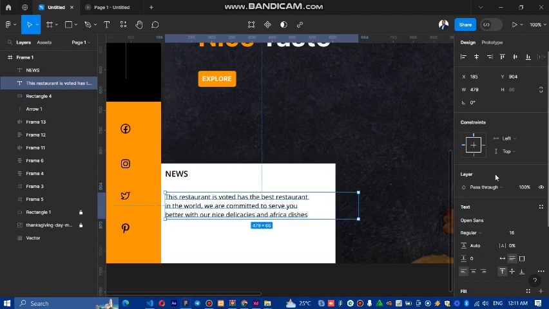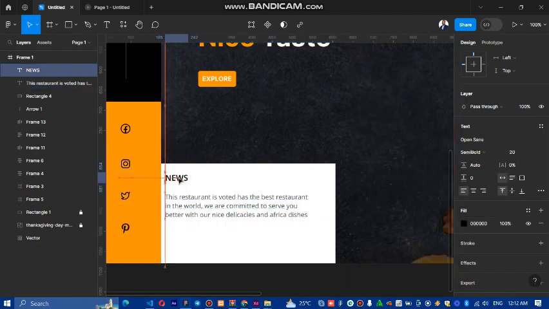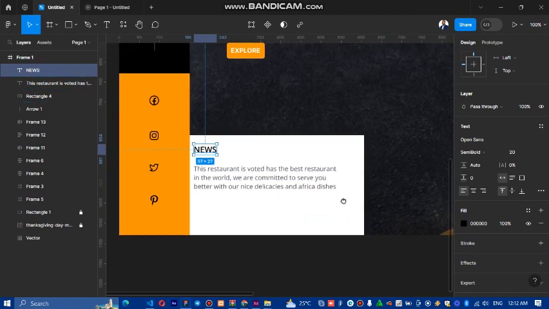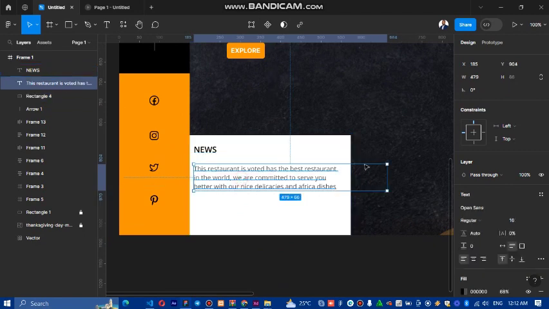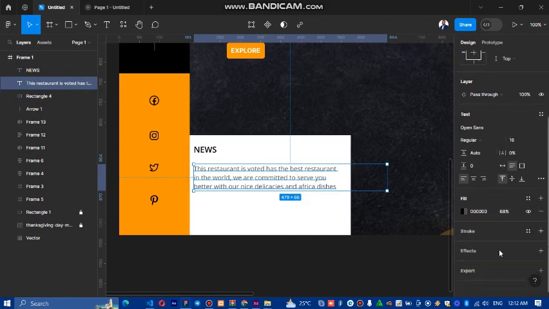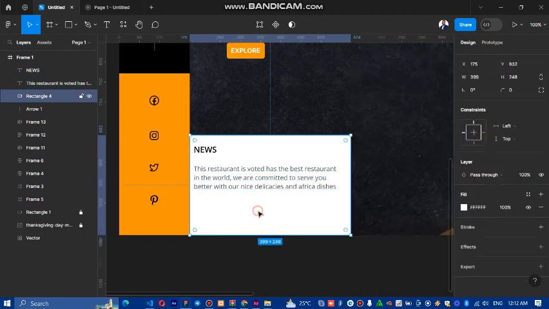We also want to reduce the size of this, and also reduce the color of the text, something like ash like this.